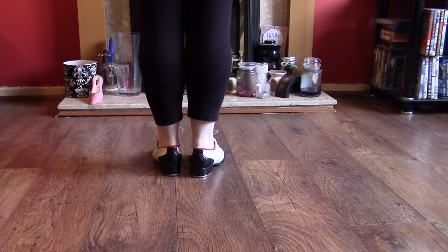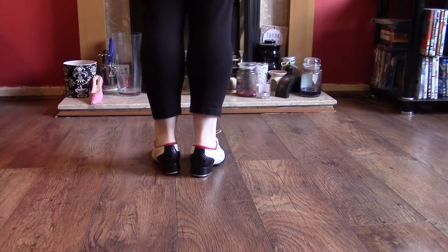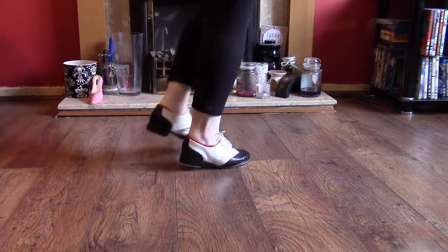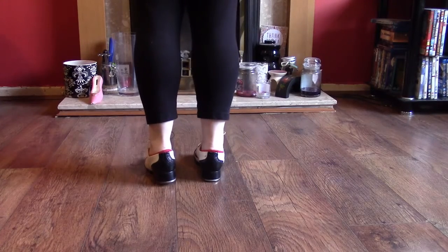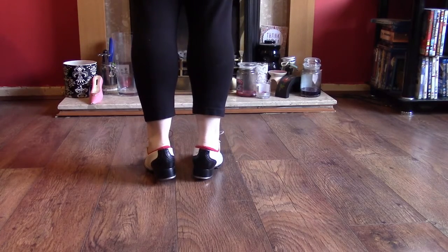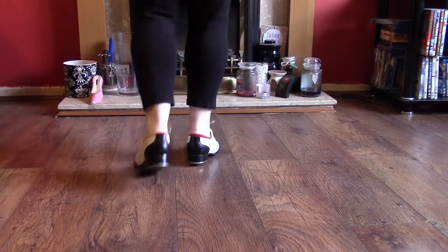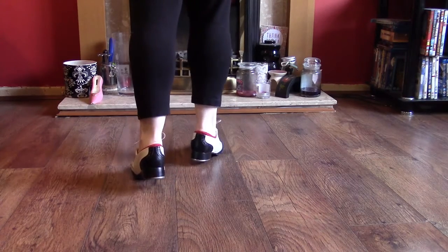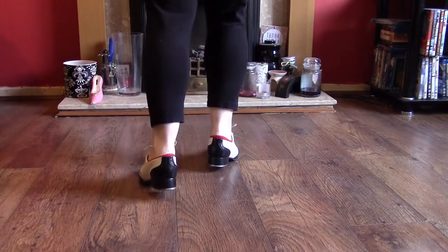Next step, we are going to come up onto the balls of the feet and we are going to do 6 steps around in a circle. So we go 1, 2, 3, 4, 5, 6. Then we're going to do something called a step ball change. So we're going to step right, left, right. And that's fast. So it goes 7 and 8.